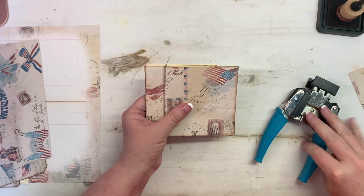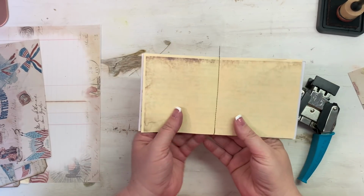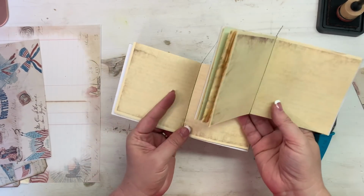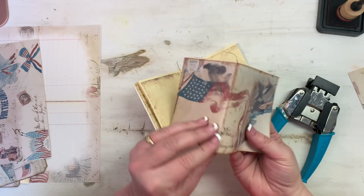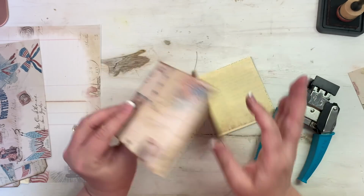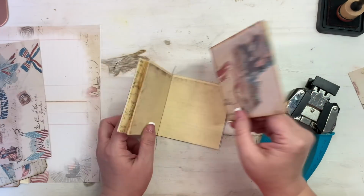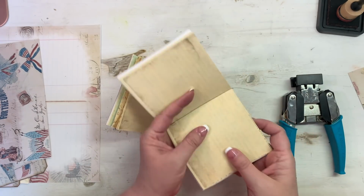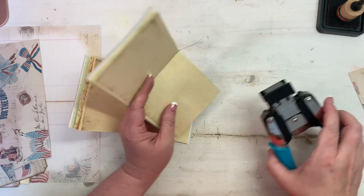All right, so my first time sewing in, I would say, 8 years. Oh, that's pathetic. I'd say I did pretty good. I mean, it's not straight as an arrow, and that one's way off at the top, but they still fold well, and they look nice, and they're gonna do what I need them to do, so we're good.